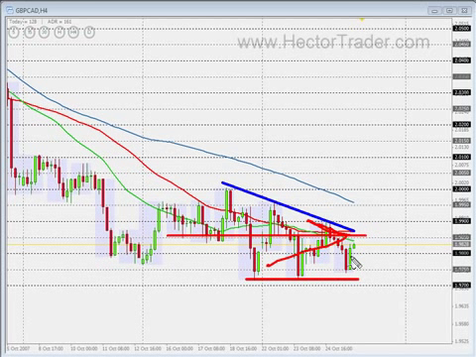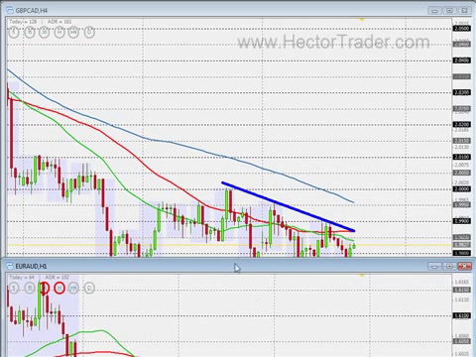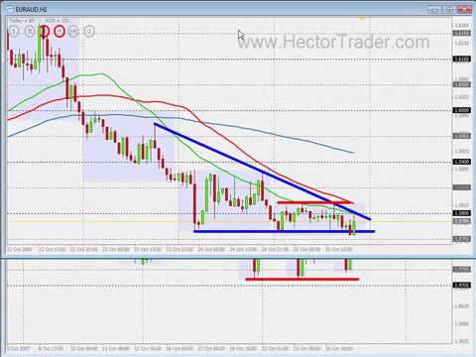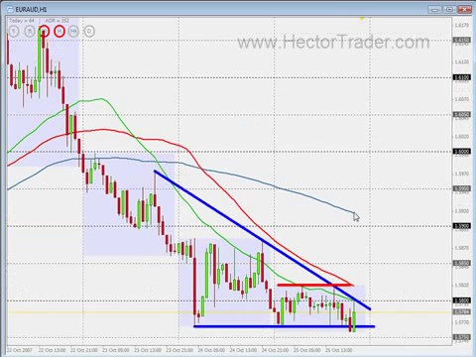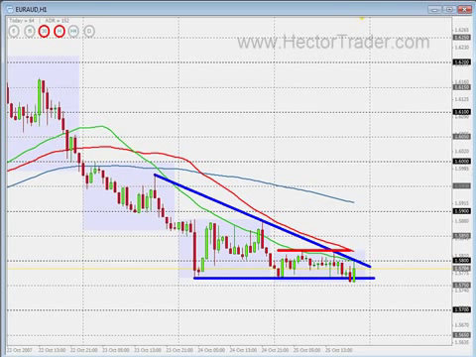For the time being, it's waiting time until one of the breakouts, either to the upside or to the downside. Until any of that happens, we are still consolidating sideways, and like I say, it's waiting time. And finally, euro against Australian dollar. This was probably the best looking setup of all the setups that I was spotting today.